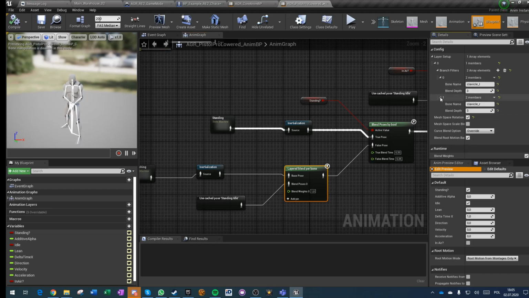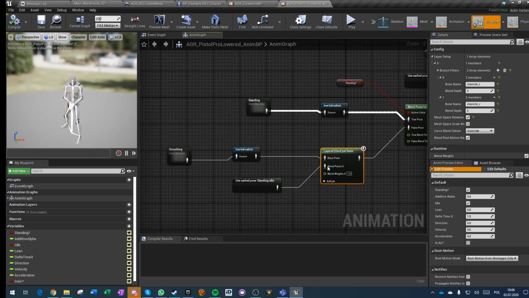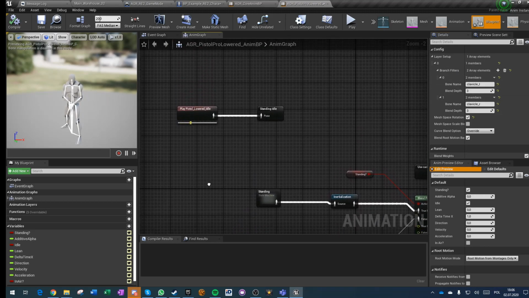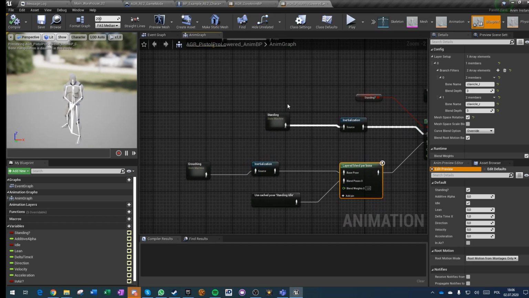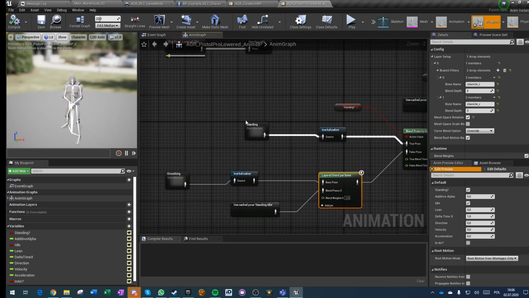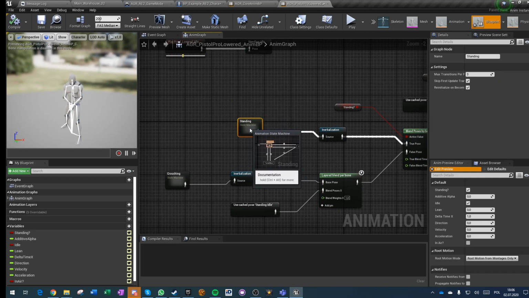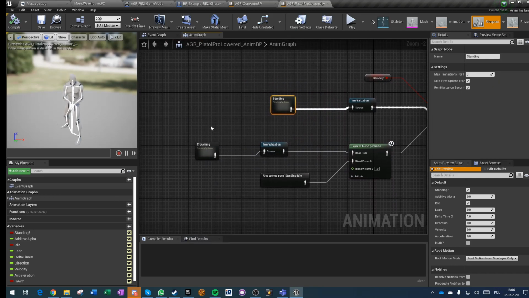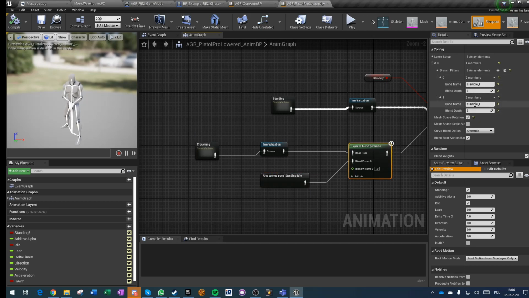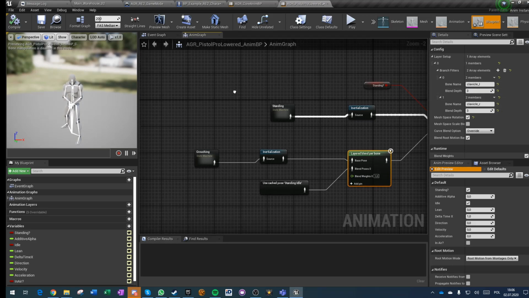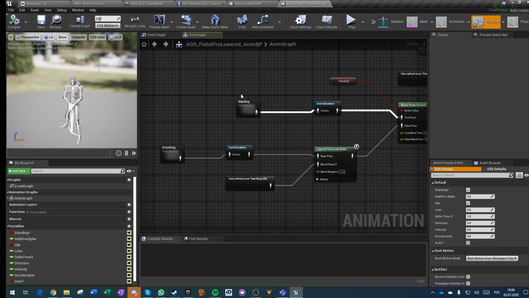Okay, when crouching, we are actually overwriting the position of the hands, because for the lowered pistol, the position that we see here, we have full animations for standing, but we don't have animations for crouching. So we're using the same crouching animations as we had before, and we are overwriting just the hands. So from the clavicle left and right with some blend depth, so it's more eased in. We're using this idle pose.